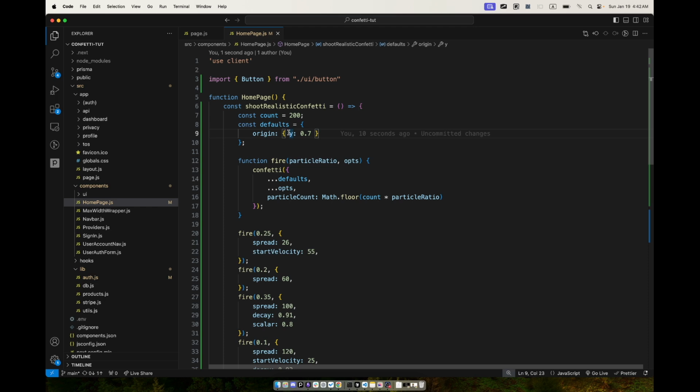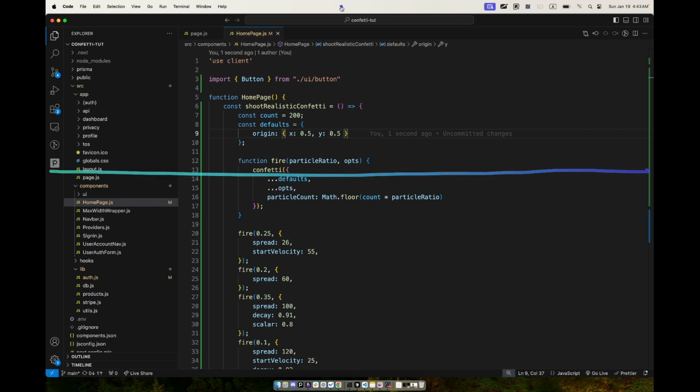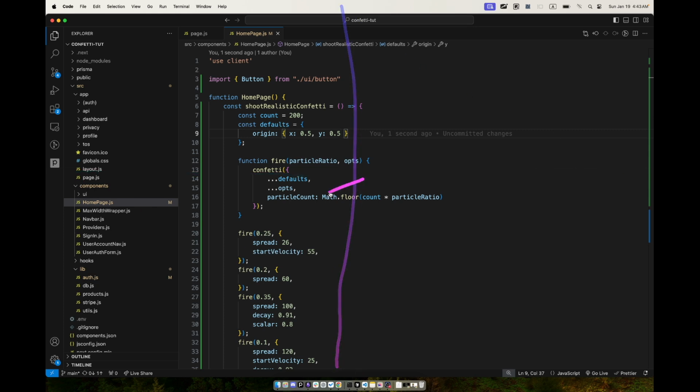So I want to say x 0.5 at the half point, and then y, let's just make it perfect center, right? So x 0 would be the left edge, and x 1 would be the right edge, and y 0 would be the top, and y 1 would be the bottom edge, right? Imagine this. And then right now we're just setting it right here.